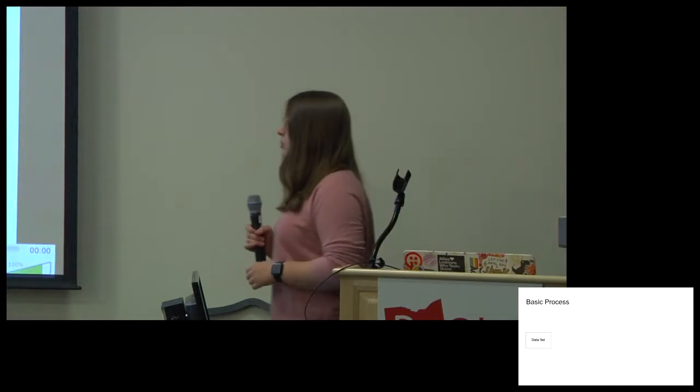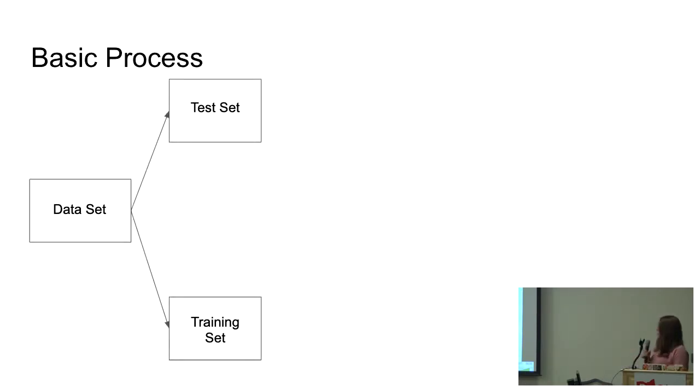First, with machine learning, the most important part is you start with a data set. You'll take this data set and you'll split it into a training and test set. You want a bigger training set than you do a test set, but you still want them to have diverse examples of patterns. So you'll select an algorithm, whether that be linear regression, neural nets, genetic algorithms, stuff like that. There's a whole swath of them. Each of them are very special in which solution you'll come up with.